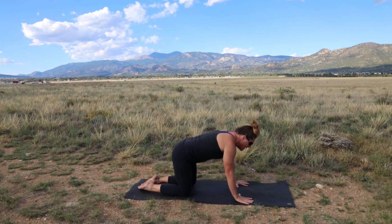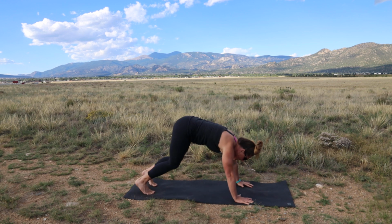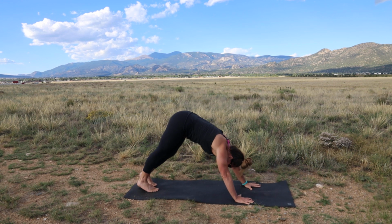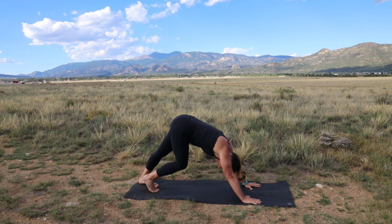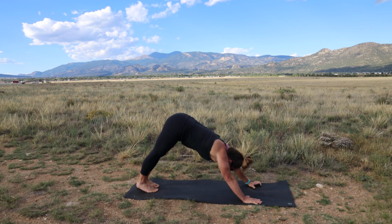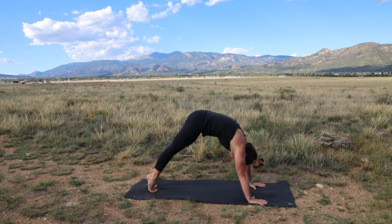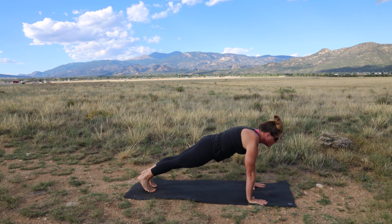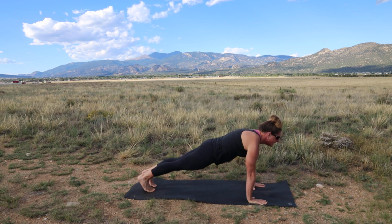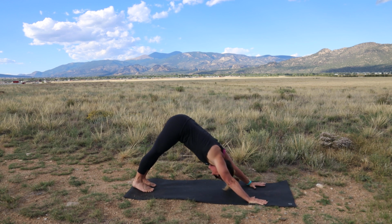We'll sink back up at hands and knees, finding that neutral spine, roll the toes under, take the hips high, the heels down, working our way into downward facing dog, pedaling out the feet. Shake the head yes and no. On the inhale, rolling up on the toes, allow the chest to pull forward using the full length of the exhale to make your way to high plank. Lining the shoulders over the wrist, engaging the core as you hold here. Inhaling. Exhale, hips high, heels down, downward facing dog.